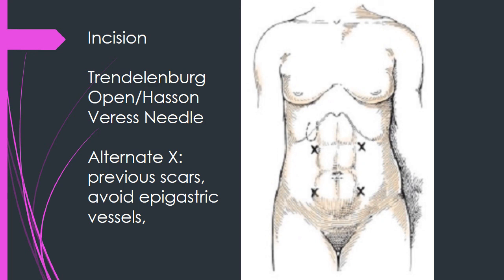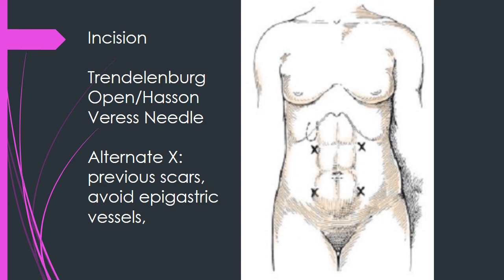A point to remember here is that when you're opening, people usually open in a subumbilical position. Don't open it supraumbilical, because you'll be hitting the falciform ligament, and there is a lot of length through which your trocar has to go. Rather, when I say trocar, actually I mean a cannula. The trocar is the sharp portion which is inside the cannula, and if it is not sharp, you call it an obturator.